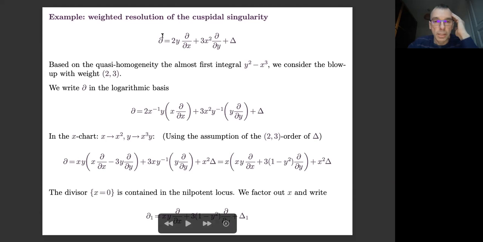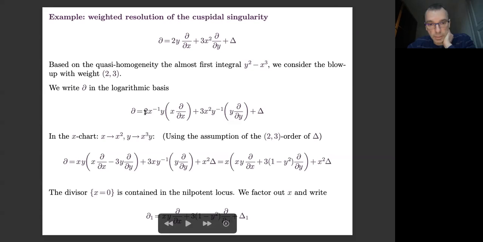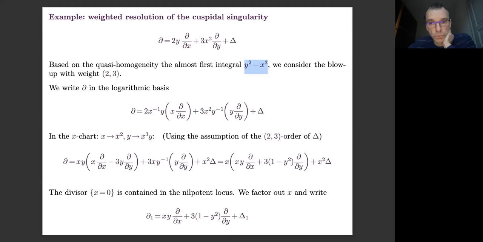Take this cusp singularity. Recall there is the cusp, which is almost a first integral — a first integral for the initial part — and then there is a small perturbation δ, which accounts for the non-integrability of the foliation. We suppose that this perturbation has weight greater than the initial part with respect to the filtration given by weights (2, 3). To blow up this example, first write it in the logarithmic basis, forcing the appearance of x d/dx. You get x minus one times y in the first term, and three x² y minus one in the second. The natural choice of weights is (2, 3), coming from the quasi-homogeneous structure of the first integral.